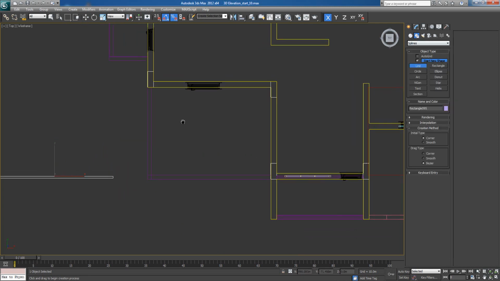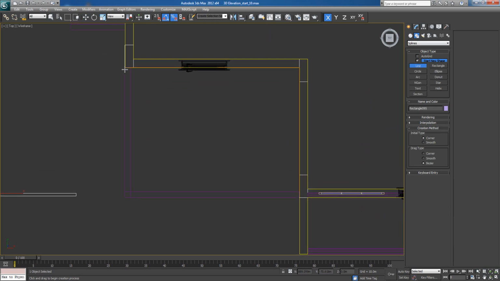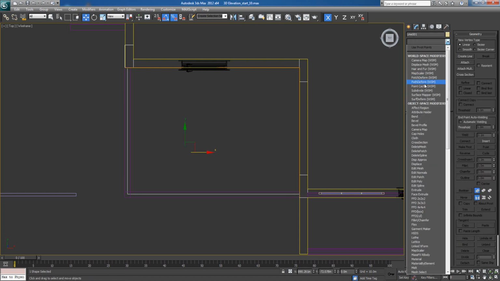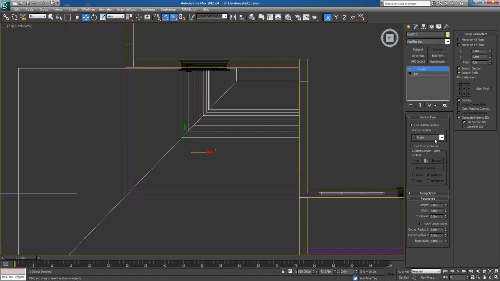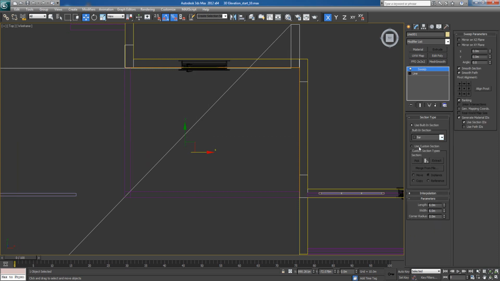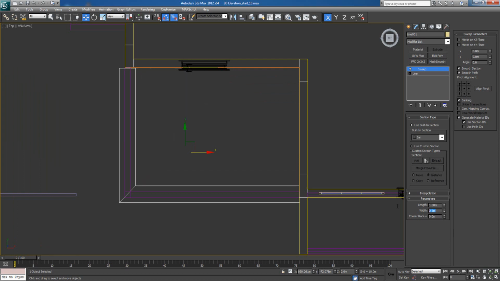I'll just make a line from this point to this point. So I'll say sweep. Sweep, I'll say bar, and I'll come down with the size. Five.